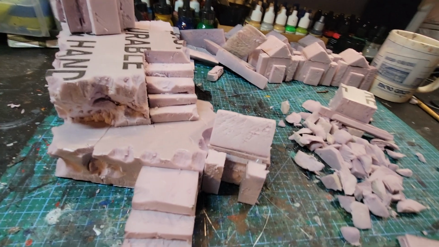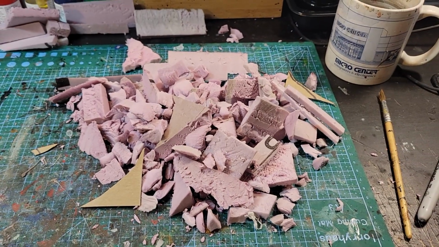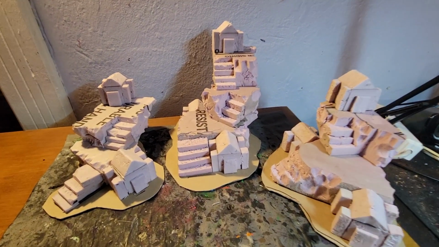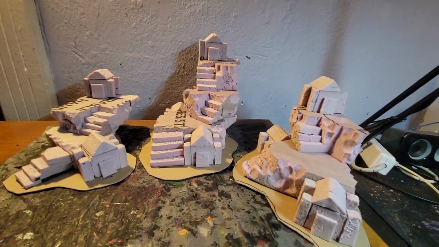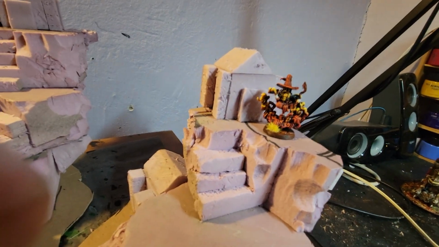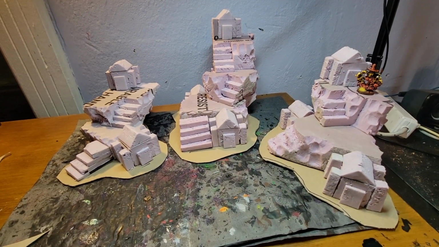I started by cutting up some XPS foam just with a little OLFA knife and going through all the scraps here, just disgusted at myself for all the foam scraps. We built these little mausoleums over here, built a bunch of those, and then basically just took these big hills, stacked them up, and carved the sides to make it look like rock. Then I'm taking a miniature and putting it on there to see if these things are going to look right and are going to be the right size for our game.